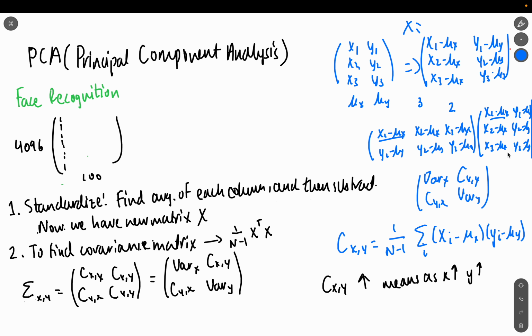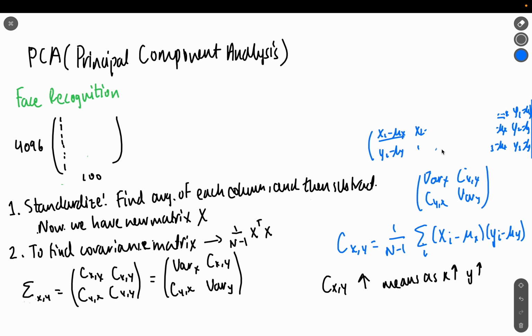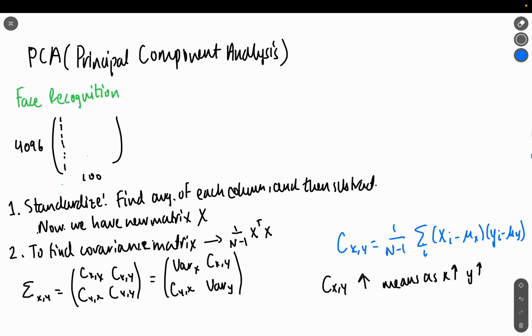Okay, next, third step. Let's clear some of the board. I have an example of PCA, but I think we're going to do that in the next video because this will get a little bit long otherwise. Technically you need two videos to fully understand PCA because the example is very important. The numerical example, just see how it's done by hand one time. Okay, once we've done that, Step 3 is find the eigenvalues and eigenvectors of the covariance matrix.